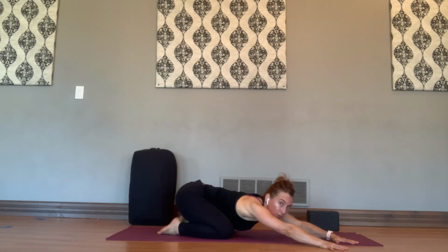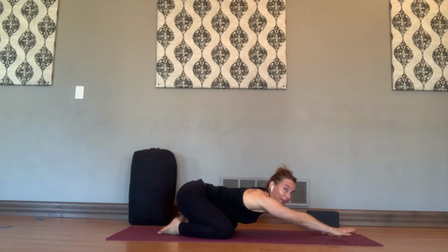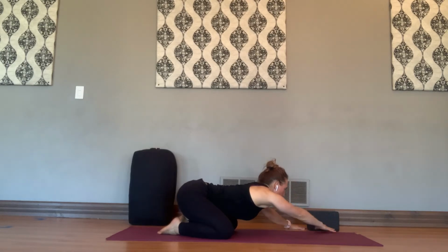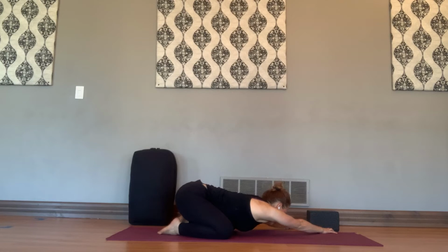Good. Walk your hands through center. Inhale, stretch. Keep that length. And on the exhale, walk your hands to the left. Shift your hips to the right. Draw the right hip back. Reach through the right fingertips. And now breathe some length and space to the right side of your body. The waist between each rib. Activate all the way through the tips of your right fingertips and breathe.